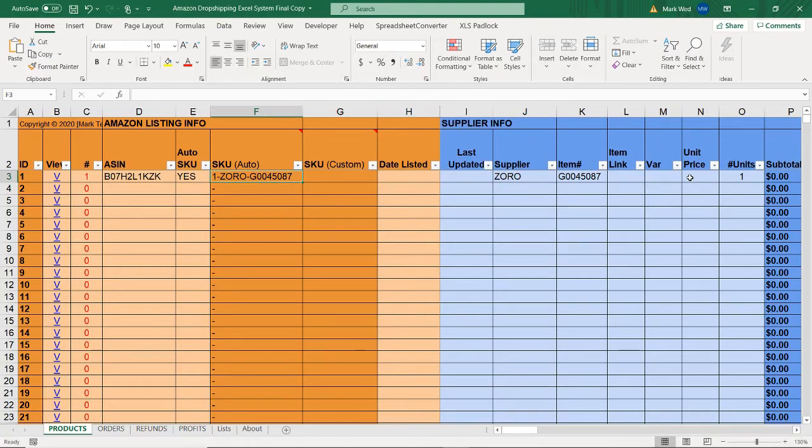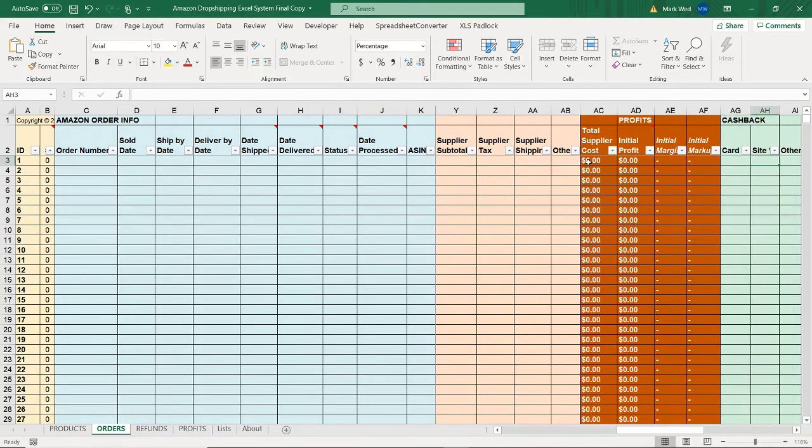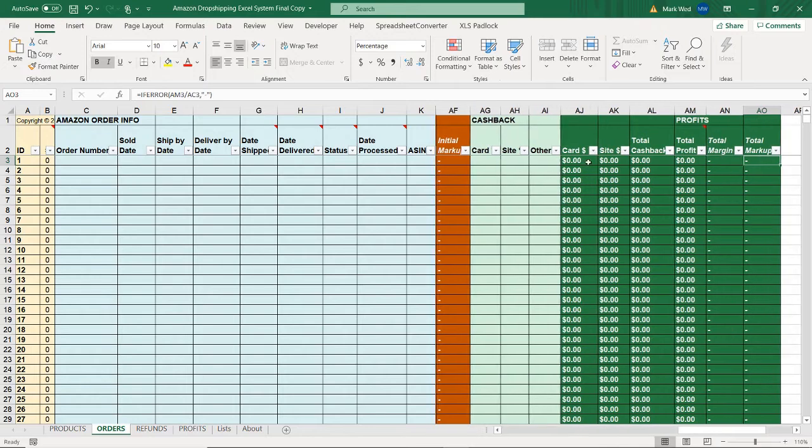However, I do think this is very useful for maintaining a list, your own list of items. I really believe in maintaining your own list of your products. Also, it allows you to handle orders. You can put all your order information in here, and you don't have to use every single column. You may not care, for instance, about using ship by or deliver by date, but you can fill in the parts that are necessary, and it will calculate your costs from the supplier, as well as your profit, as well as your cashback, as well as your total profits.